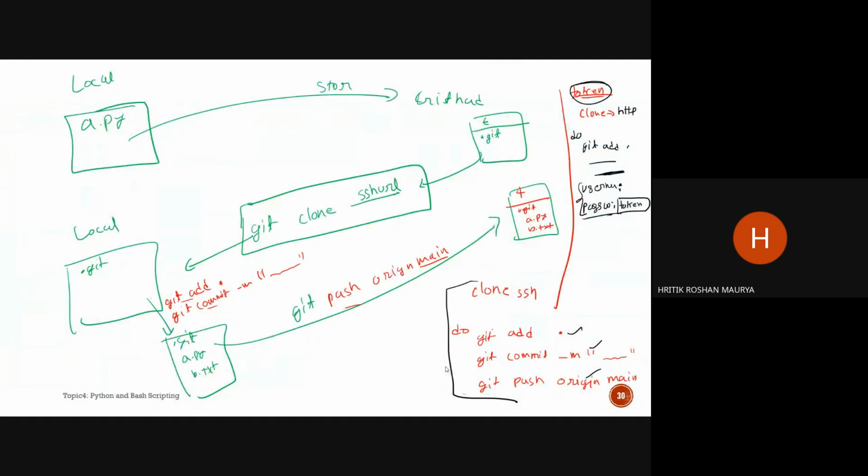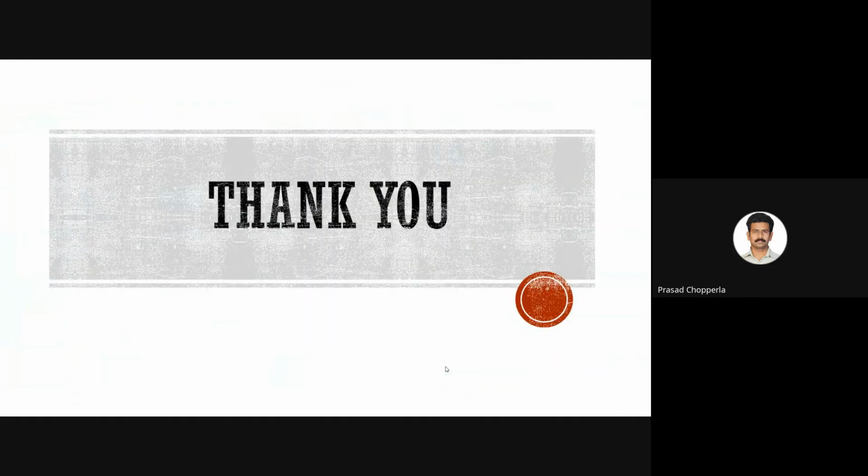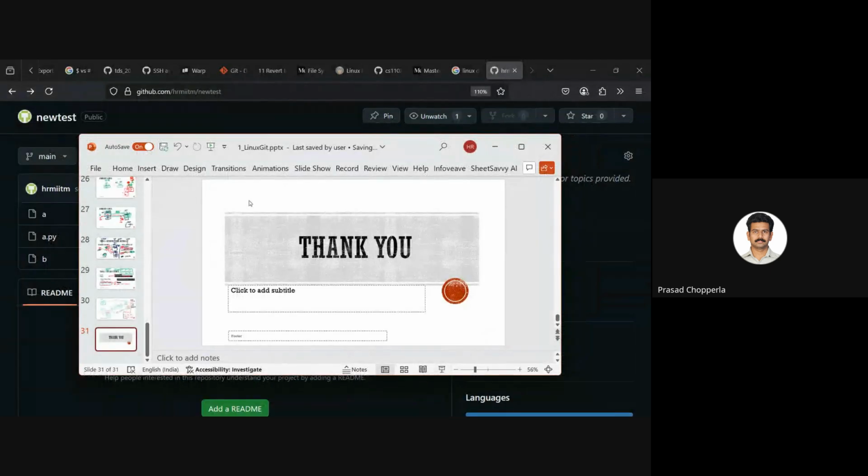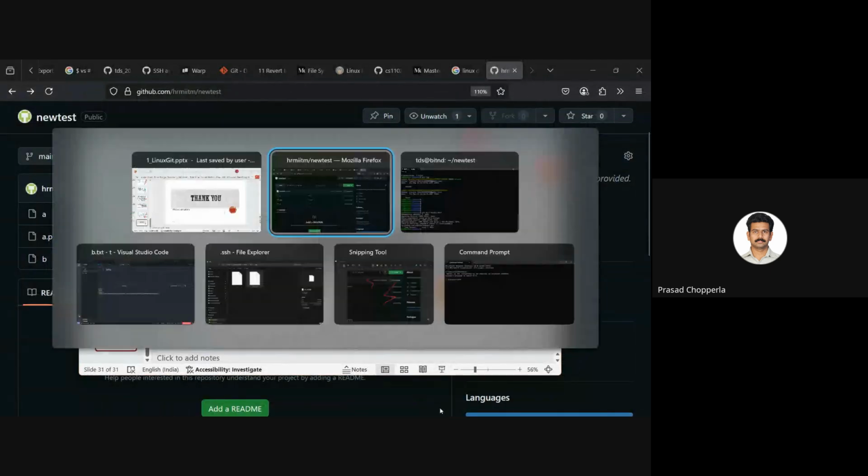Am I audible? Yeah, you are audible. So thank you, everyone. Any doubt related to this? We need to practice it, sir. Then only we'll understand. We'll know whether we understand or not, because we see a lot of confusion going around, and unless we see what is a terminal, what is this, what is that, and we switch between these things, only then will we get to understand. So we'll have to practice and get back to you.